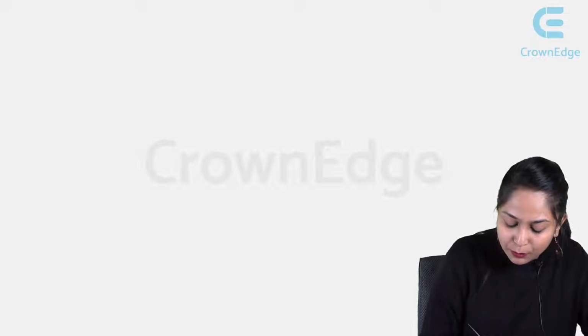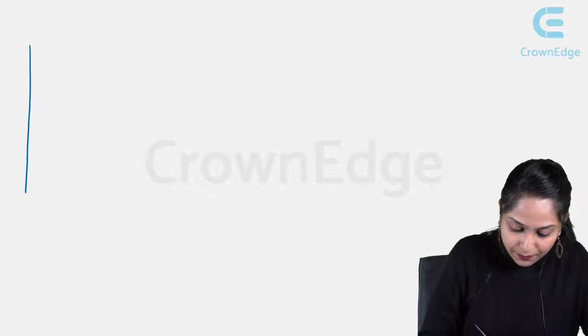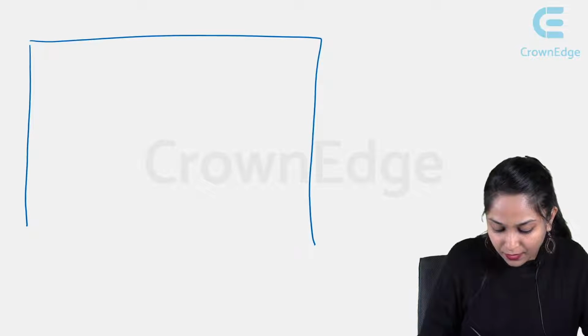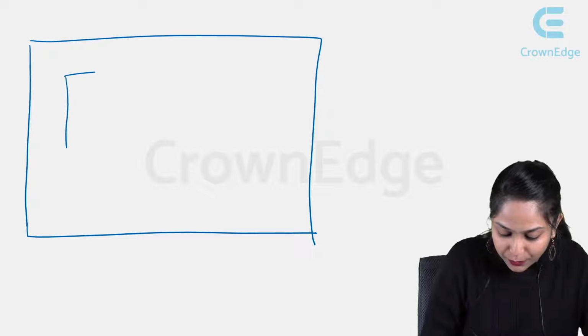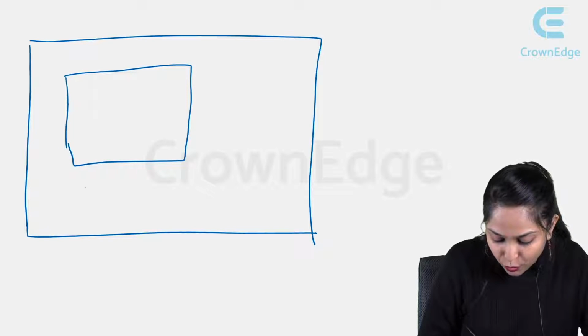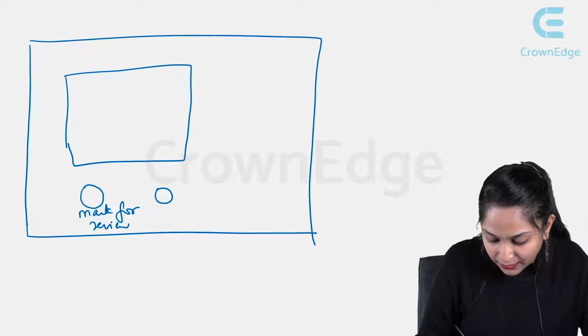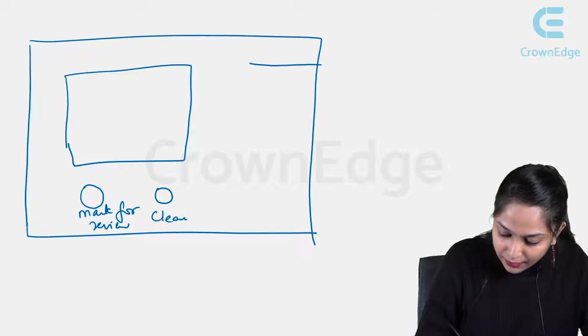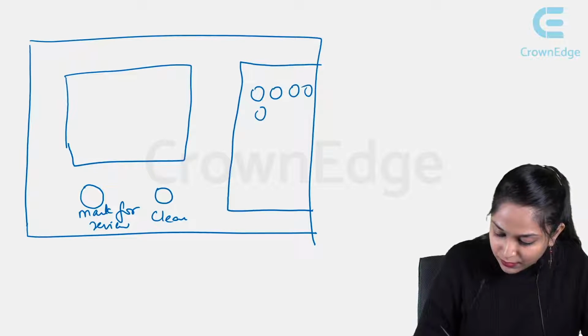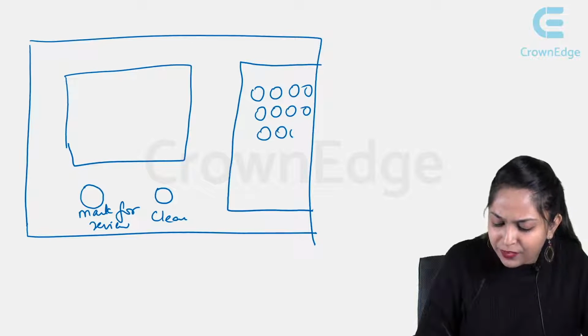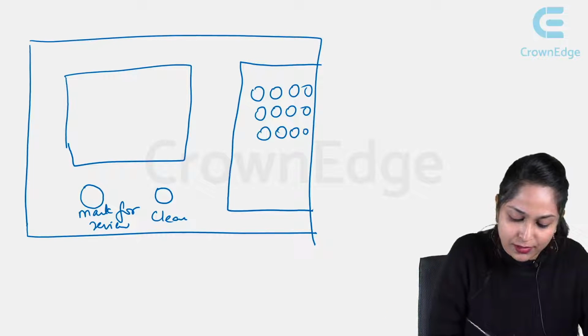So once they started off with the exam, if that's the computer screen, the questions appeared and you had two options. One was to mark for review and the other was clear. You had a sideboard here where all the questions and their numbers appeared. Very simple to navigate between questions.